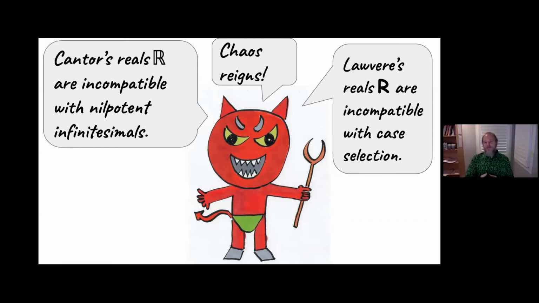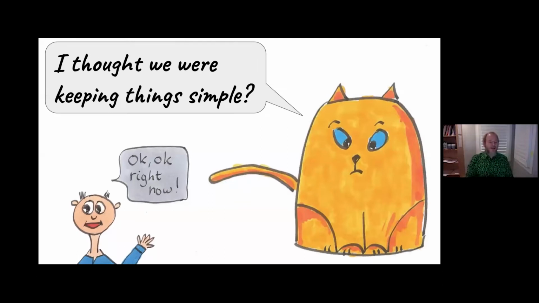Now the way out of this is to not accept the excluded middle, so don't allow yourself to write functions that do case distinctions, and you have to go into intuitionistic logic and all these kinds of things. But as I said, I was going to keep things simple. So instead of going into weird forms of logic, we're going to look at a slightly simpler type, where we get like 80% of the benefits, where we can do all the calculations, and then later we'll see how we can generalize again to the arbitrary case.